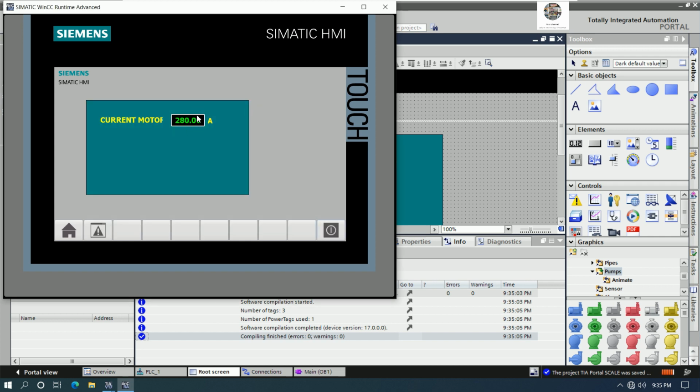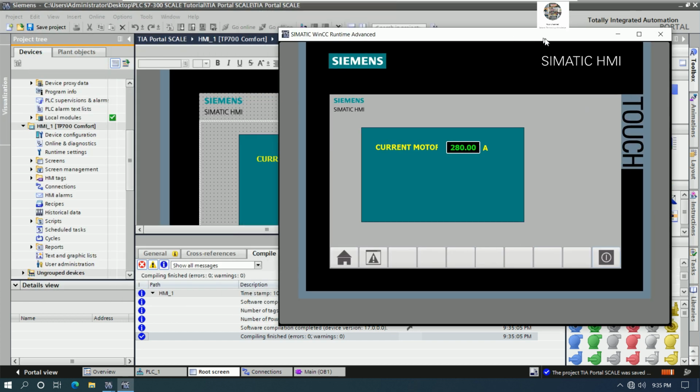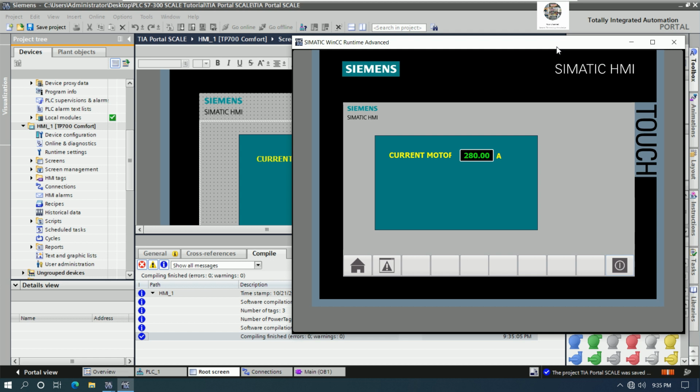Okay, so right now it is around 280 m. Yes. So if I adjust the standard source, let's see together.